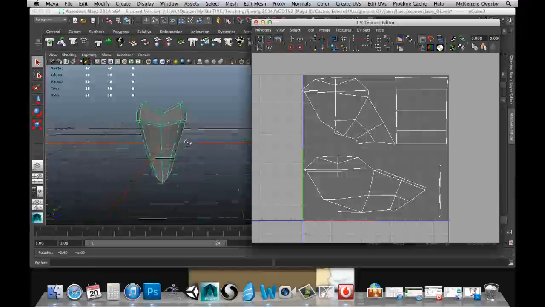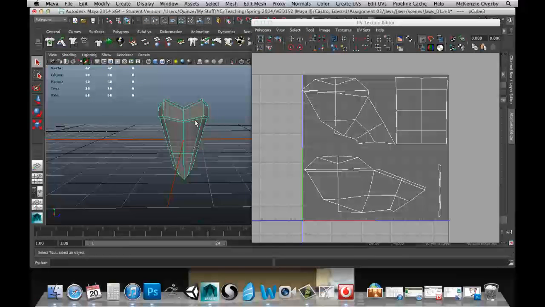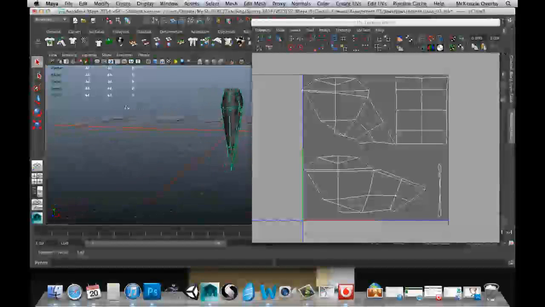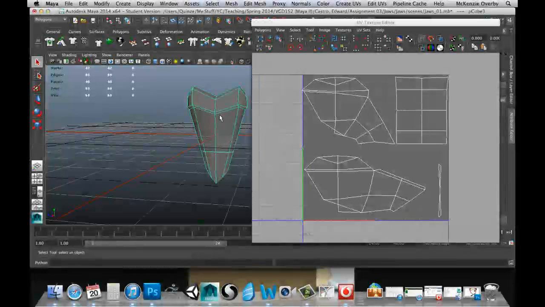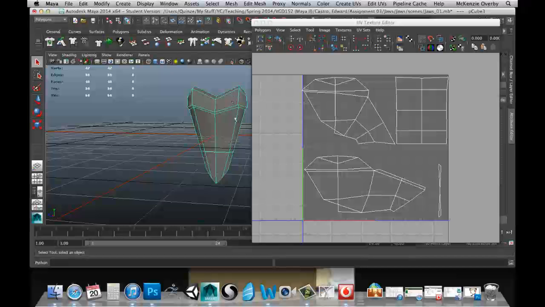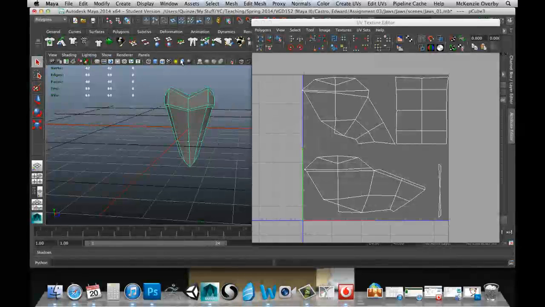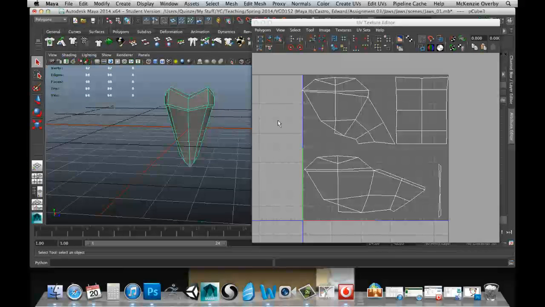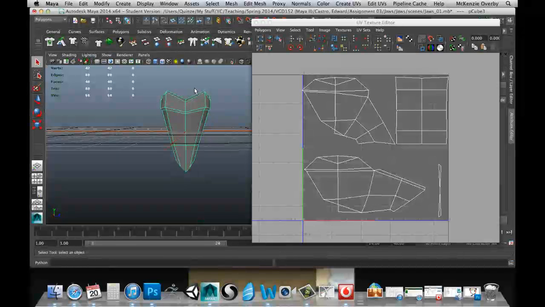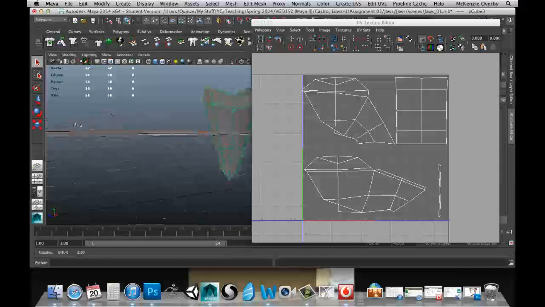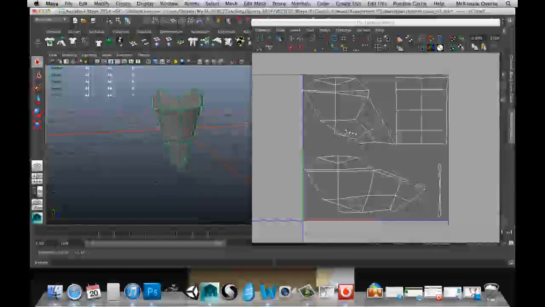Essentially, what we're going to want these UVs to look like in the end will be sort of like a snapshot of the front side of the tooth and the back side of the tooth. Okay, so in the end it'll be two pieces. One will look basically like the tooth when viewed from the front, and the other piece will look like the tooth when viewed from the back. Alright, so two separate pieces.